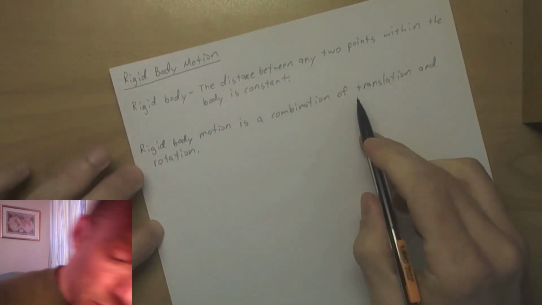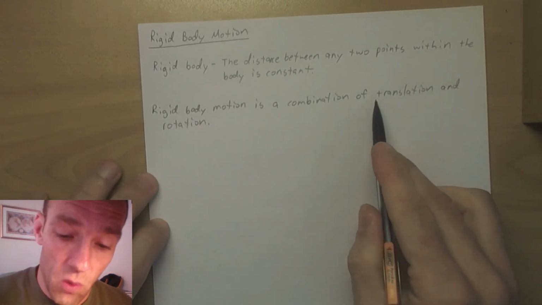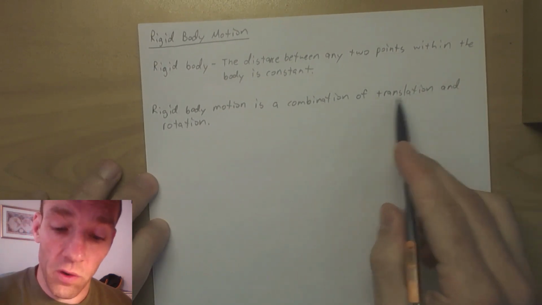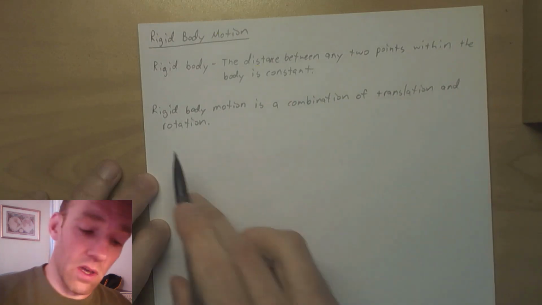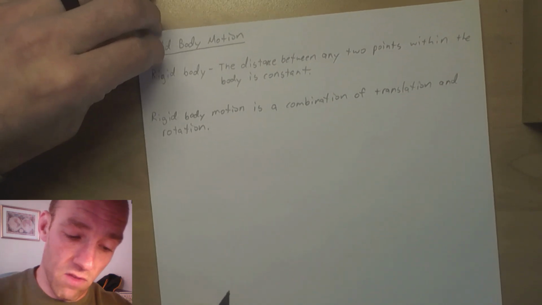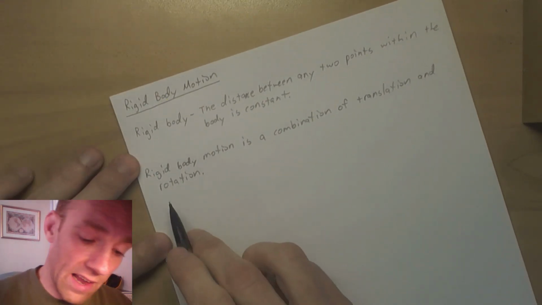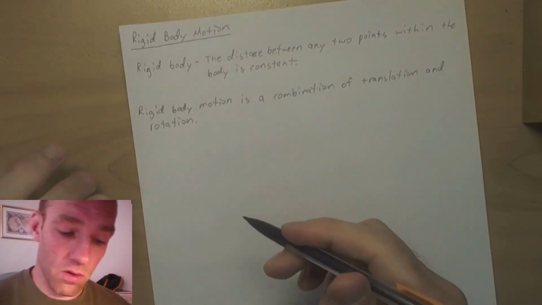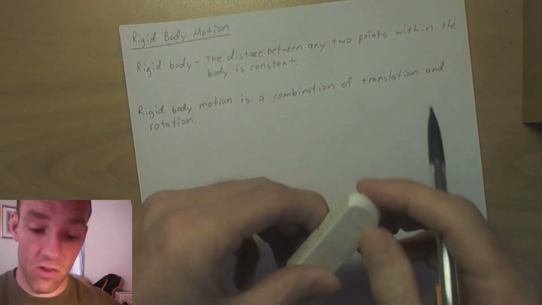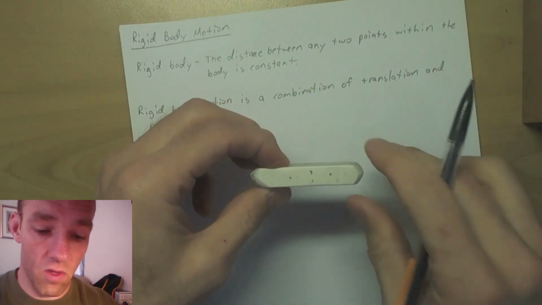We've dealt with translation up until this point. Because we are dealing with particles, the only type of motion a particle can undergo really is that of translation. It doesn't make much sense to rotate something that does not have any physical extent, right? So when we're talking about collections of particles, now we have a situation where rotations mean something. That means that this point is going to move relative to this point.